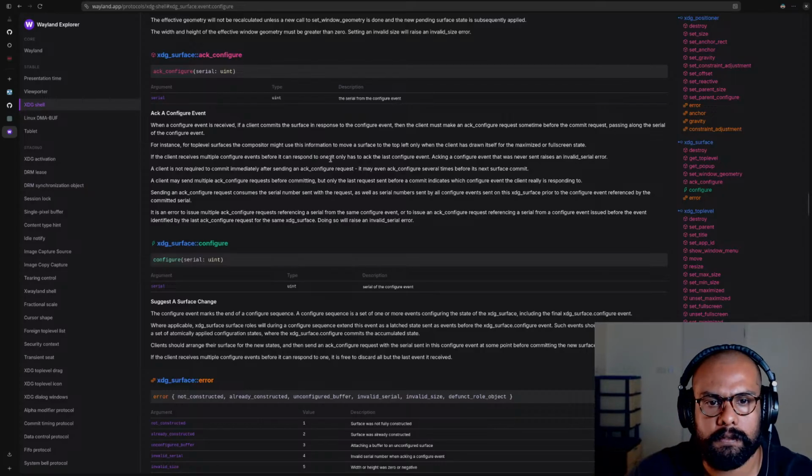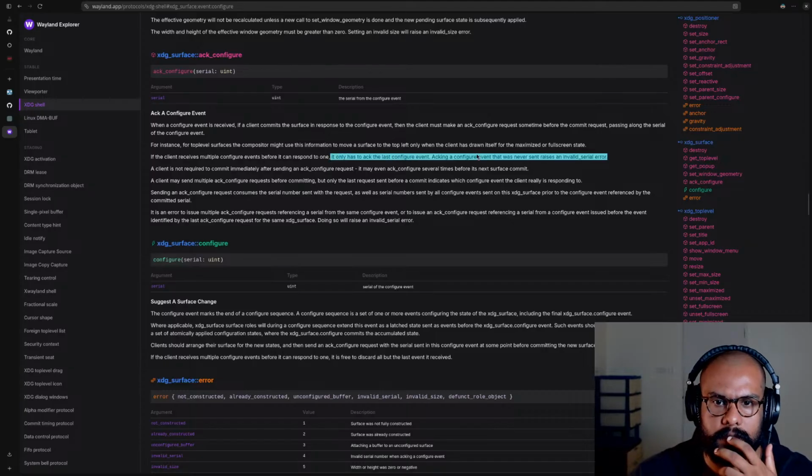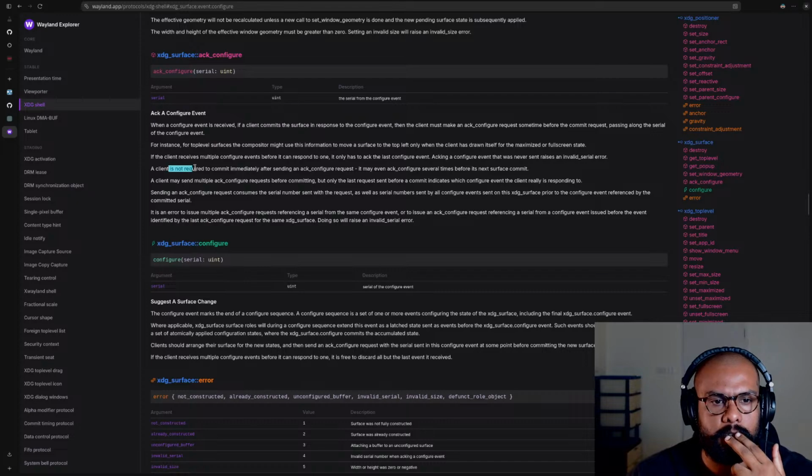If you get multiple, you only need to acknowledge the last configure event. The client is not required to commit immediately after sending an ACK configure request. It may even acknowledge the configure several times before its next surface commit.